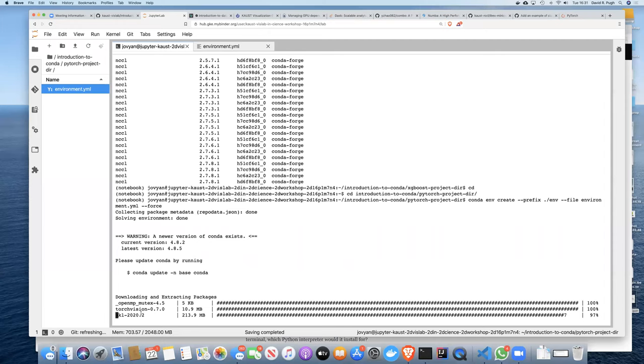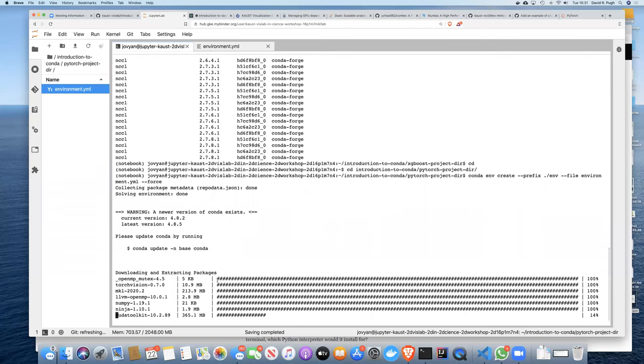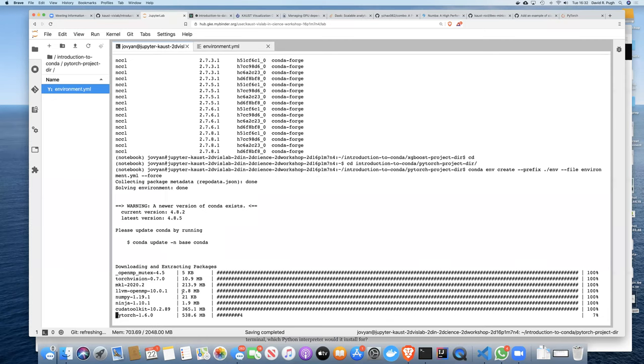So basically, this is installing MKL. And the reason it's doing that is because the CPU portions of PyTorch are compiled against Intel's Math Kernel Libraries, and therefore take advantage of all the acceleration and speed enhancements of MKL. So that's why MKL is being installed. Similarly with OpenMP. And so here's the CUDA toolkit. So it's downloading the CUDA toolkit.